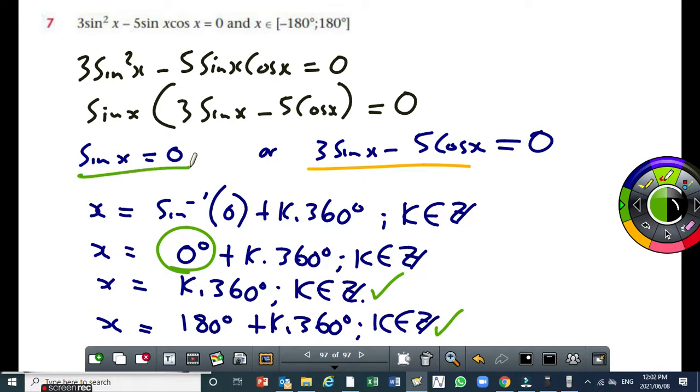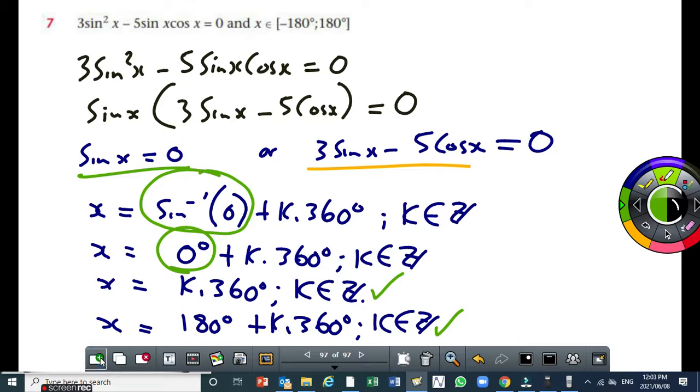Then I need another general solution for the second equation. Fortunately, I'm going to create tan there, so I only have one general solution. I'm going to do it on the next page. Any question? Remember, this is your reference angle. The angle you get from the calculator, that's your reference angle. So on the next page, I have to simplify the second equation to tan.